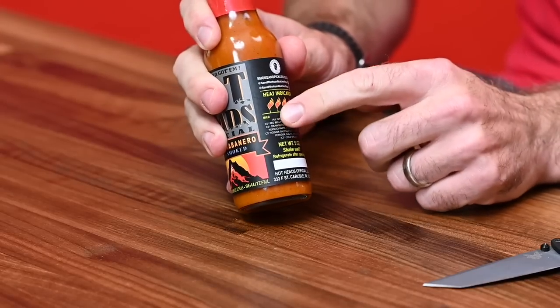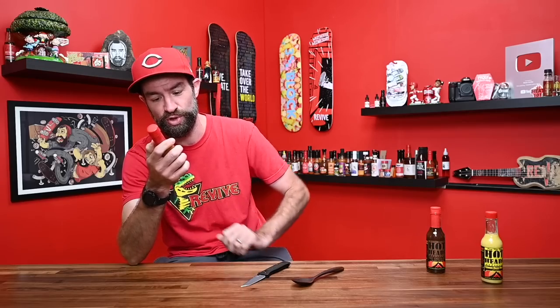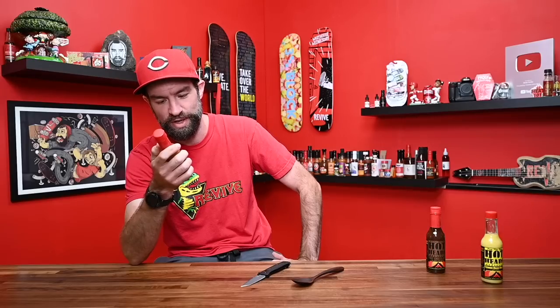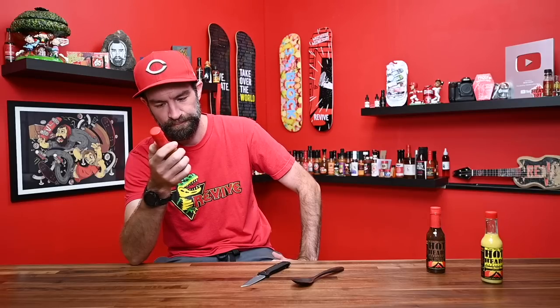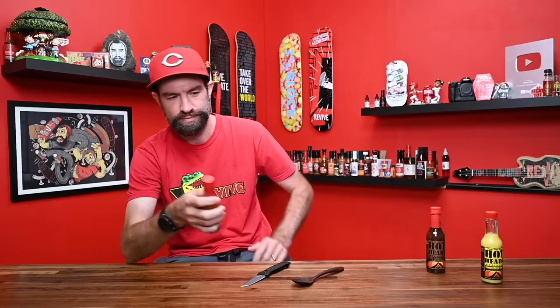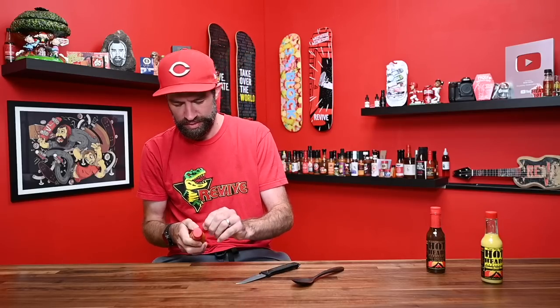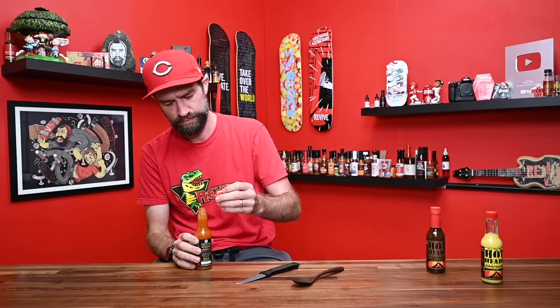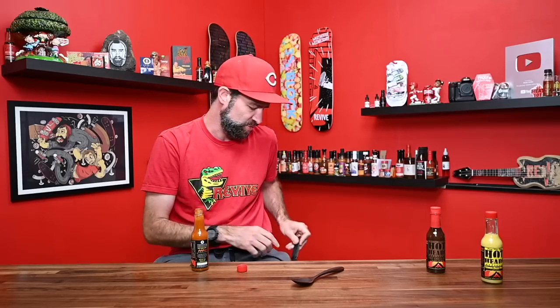All natural ingredients. There's a CS next to the cold smoke to enable it. So cold smoked red bell peppers, apple cider vinegar, cold smoked orange habanero, sweet onion, tomato paste, garlic, maple syrup, cold smoked kosher salt, olive oil, ancho chili powder, sugar, and anchovies. Wow. I am excited about the anchovies. They're there for that umami. Man, okay. There's a couple companies out there that are doing a really good smoked habanero, and I'm hoping this is going to live up to those.